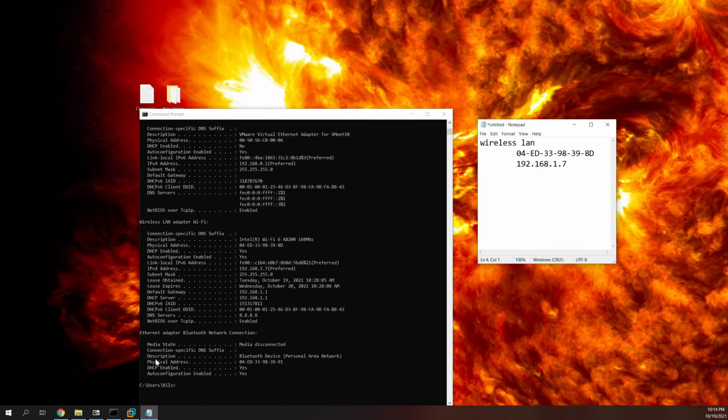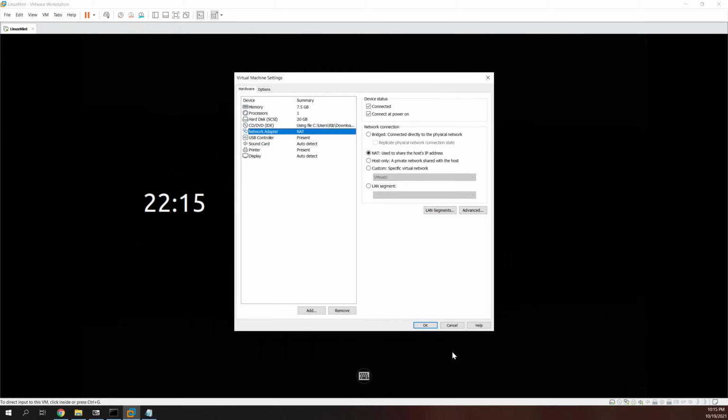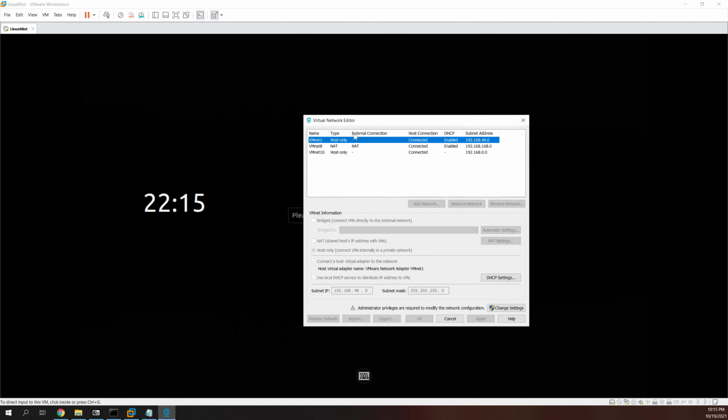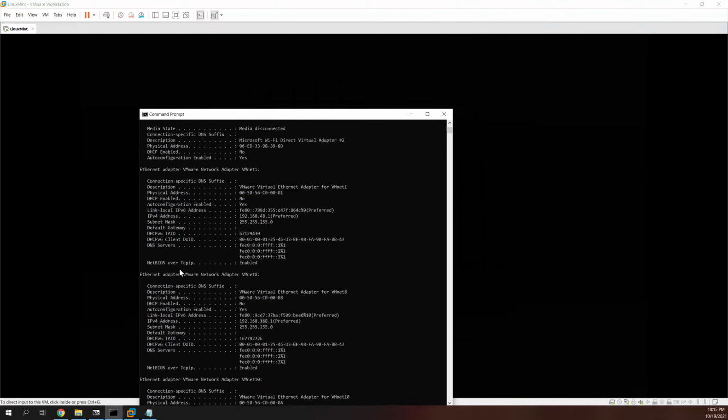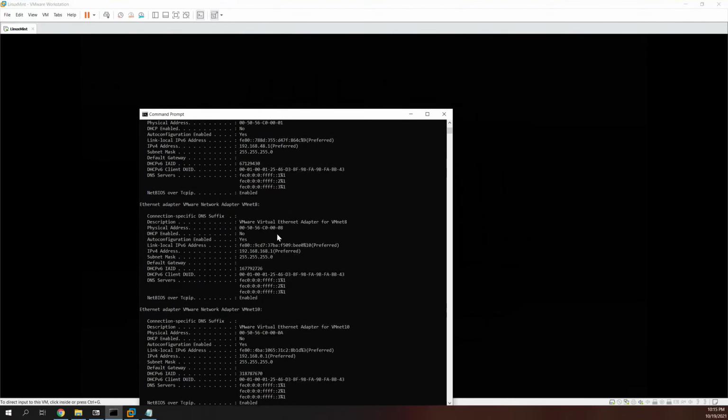And because I'm completing this inside of my VM, which I have running right here, I need to see what adapter this is using. So I can go ahead and open up my adapter settings. It's using my NAT adapter. So if I go under my virtual network editor, I pull this over here, we can see it's using VMnet 8. So we go back here. I'm going to locate my VMnet 8. And the reason why this is important is because this is the adapter that I'm going to be using with my virtual machine. So we can see here, same thing.